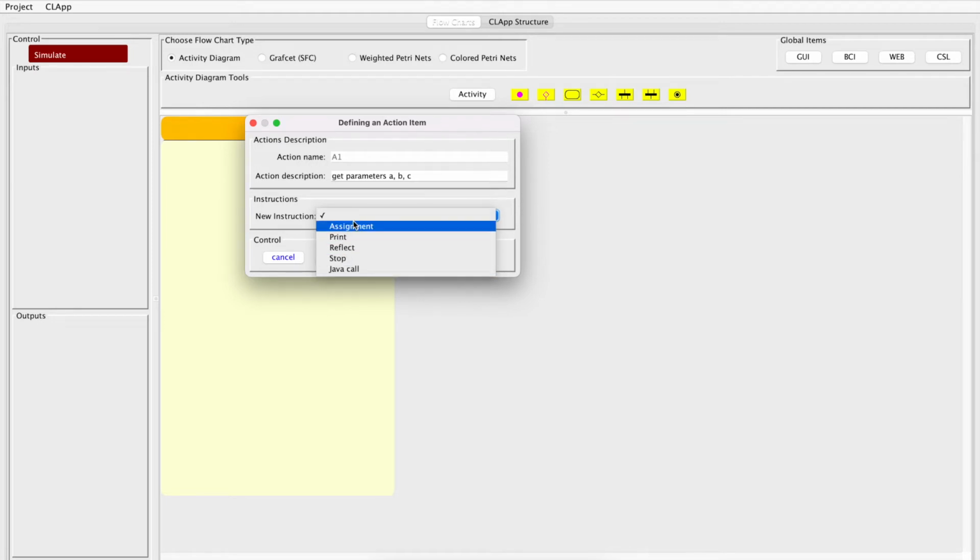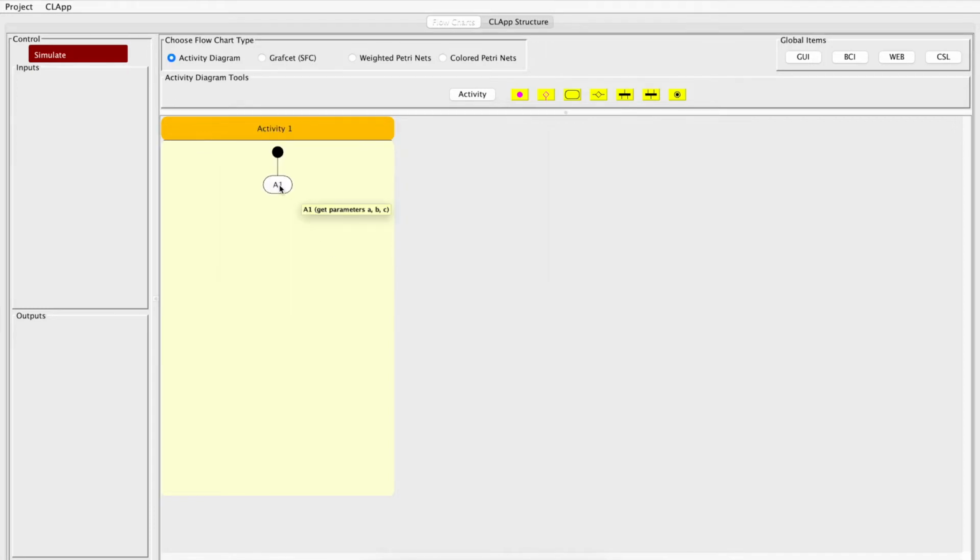For now, there is no way to do it because we didn't create any GUI. Maybe we can do it right now. It can be done with this button here.